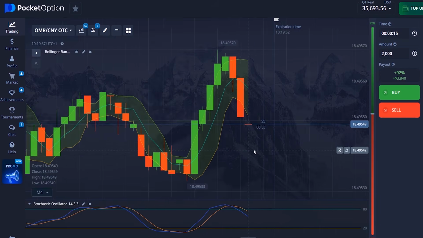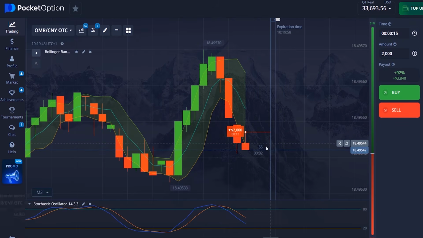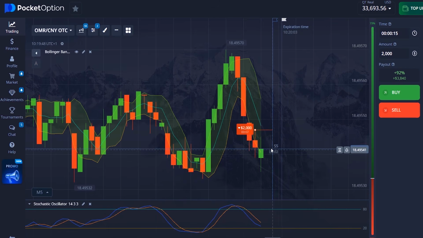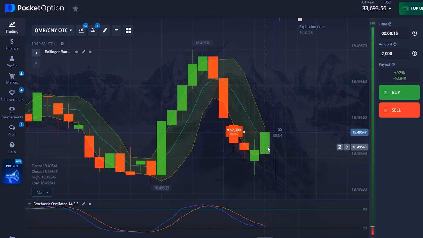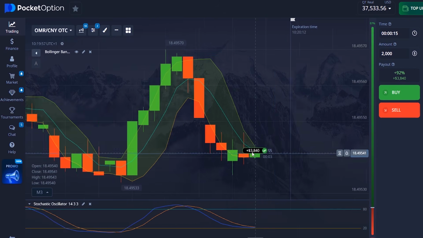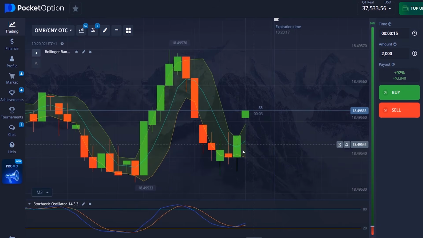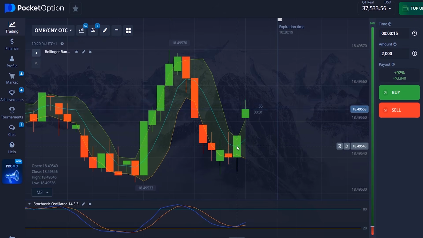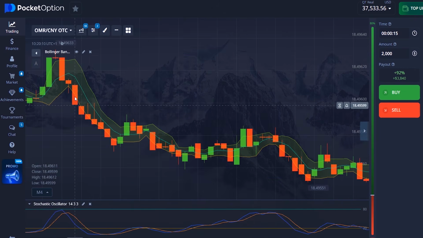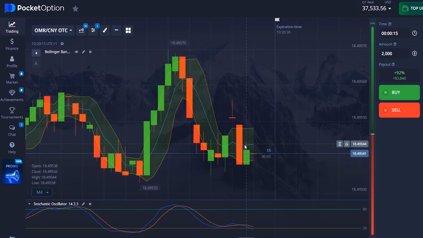So right here, I found an opportunity. So let me go right here. So right here, I make another win. So I always make use of this strategy anytime the market is stable. Right here, the market is not really stable. It's just jumping. So I really make use of this strategy when I have the stability of a candlestick. But situation whereby the market is jumping, I don't make use of it.